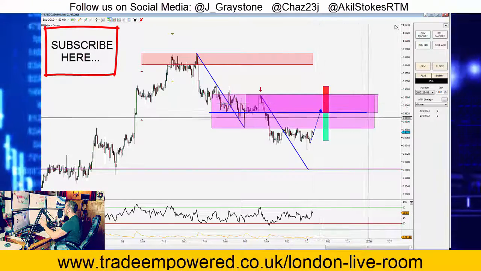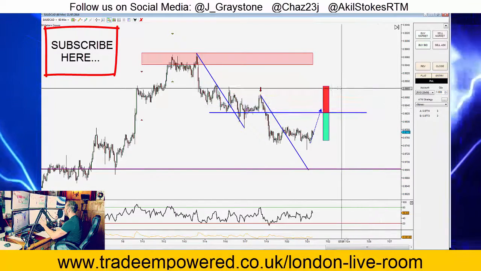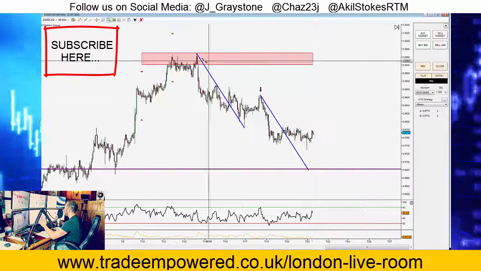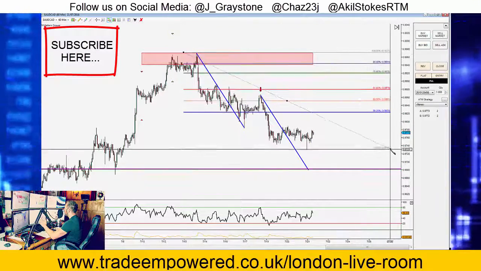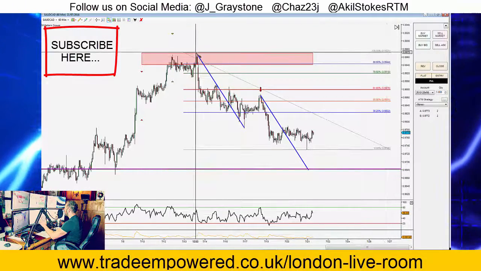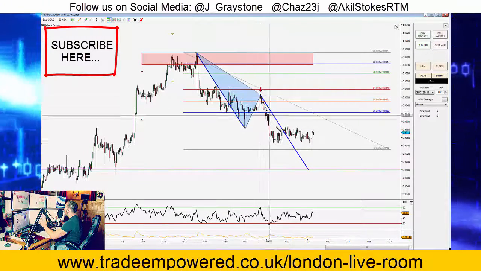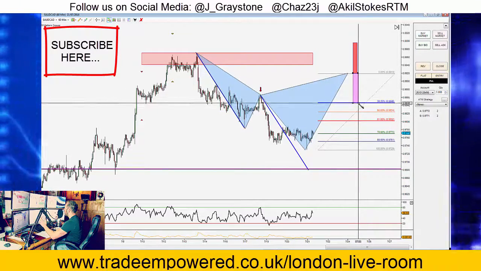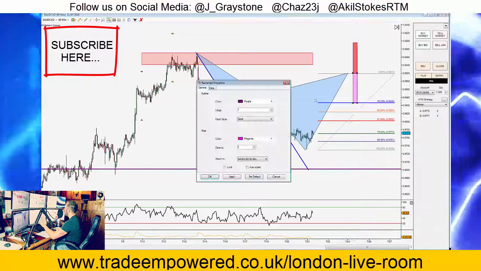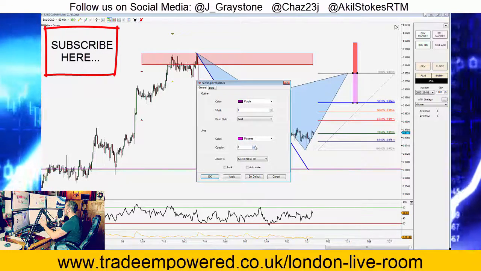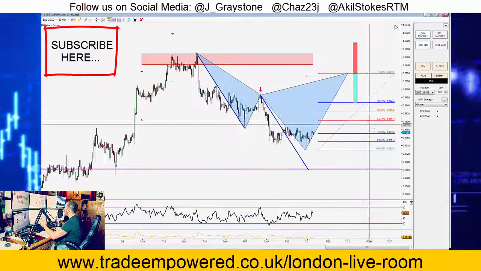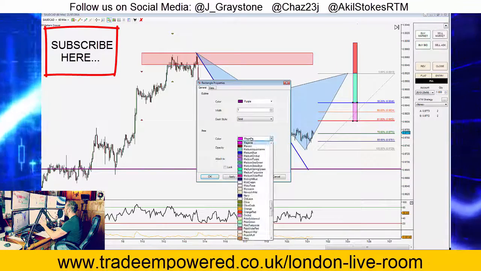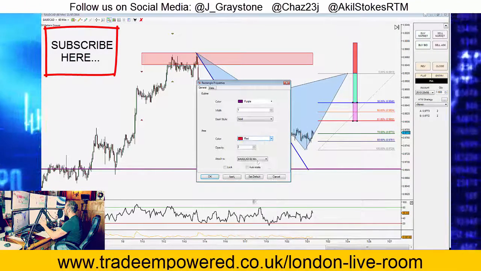But if market continues to push up here, well then we've got a potential, if we bring on our fib retracement tool, a potential cipher formation. You can see we've got a cipher up at 99.19, and if you take conventional targets, your target 1 will be down at 98.46, with your target 2 being at 98.02. So you can see it's a nice risk reward for a cipher formation.